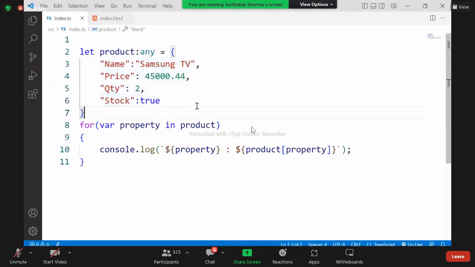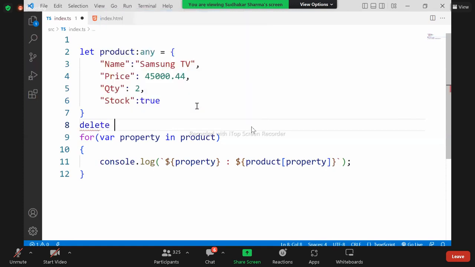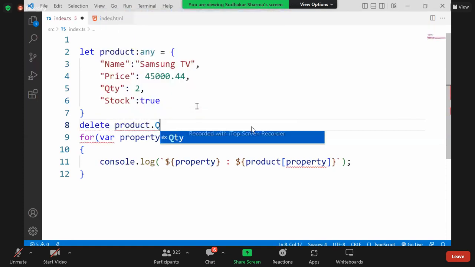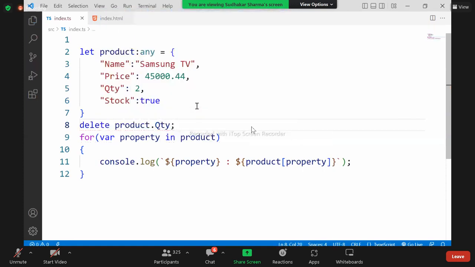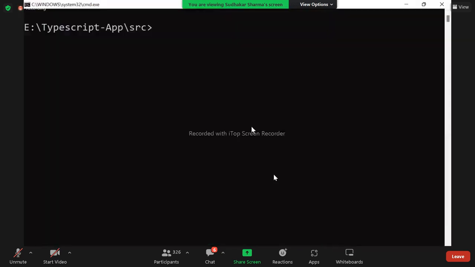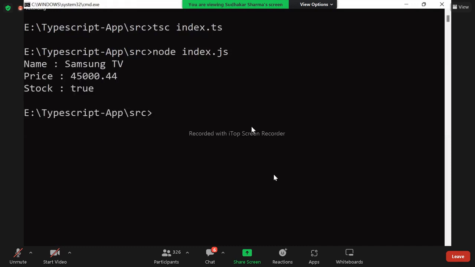Before printing, just use delete product.quantity. That's it. If you do this, and I compile with tsc index.ts and run node index.js, it will delete that quantity. There is no quantity.